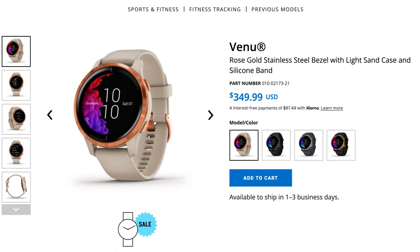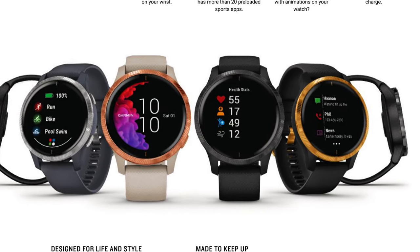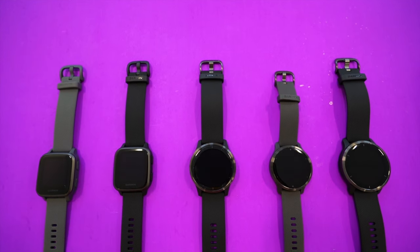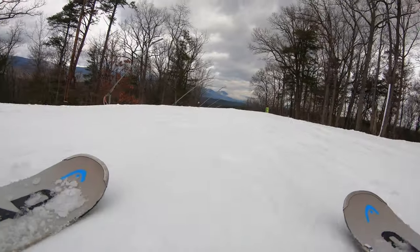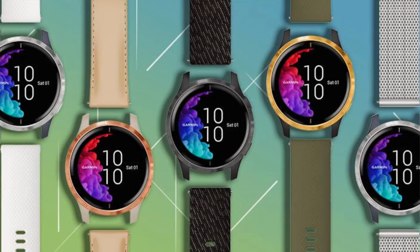The original Venue came out around the same time as the Vivoactive 4. It comes in colors like slate or rose gold but only in a single 30mm watch face. It's round with five days of battery life or six hours in GPS mode. It runs essentially the same software as the SQ and Vivoactive 4, and like the Vivoactive 4 it has an altimeter. Garmin regularly drops the Venue's price to about $210–$220. At that price it's a better option than the Vivoactive 4 because it's a bit newer with a few more bells and whistles. Anything over $250 and you should start considering the Venue 2 series.